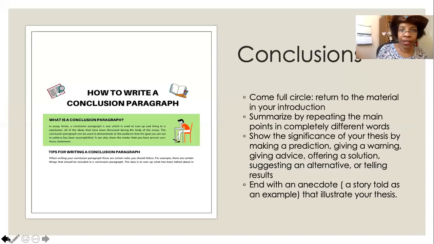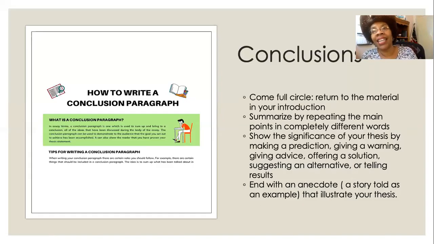Okay, now, what? I didn't put what you don't want to do. I can't believe I don't have what you don't want to do. Okay, well, the thing that you don't want to do is you don't want to add any new information into your conclusion. If you haven't mentioned it in the introduction, do not mention it in the conclusion. No new information in the conclusion.